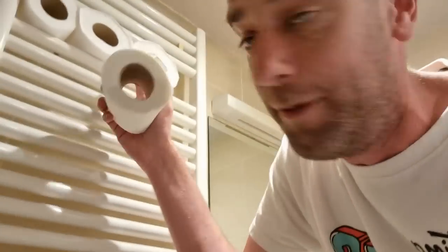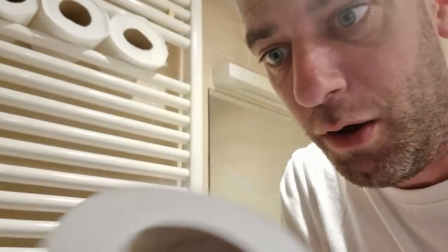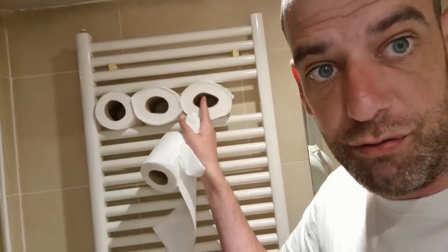I just got a bit of a scare. I came into the bathroom to grab some toilet paper to wipe my hands — Domino's is incredibly greasy — and I was greeted with that much toilet paper. I was incredibly worried, given this poor quality paper that just disappears, and given my recent problems with the old anus I like to be quite relaxed and expansive with my pooping. But I'm reassured now — there are three rolls. That is a plus point; the first kind of plus really that we've had so far.